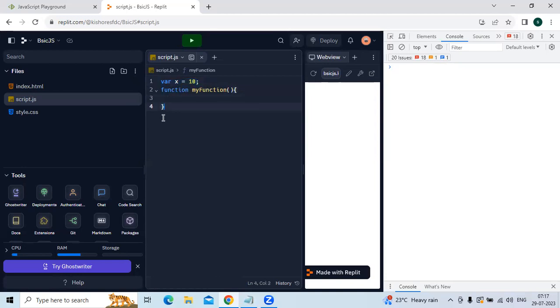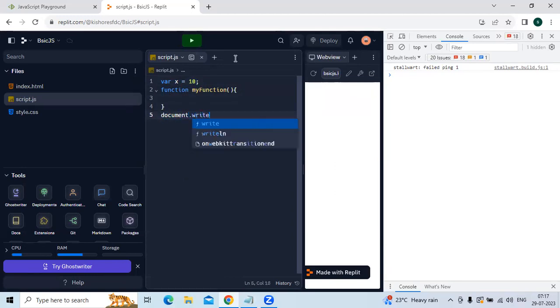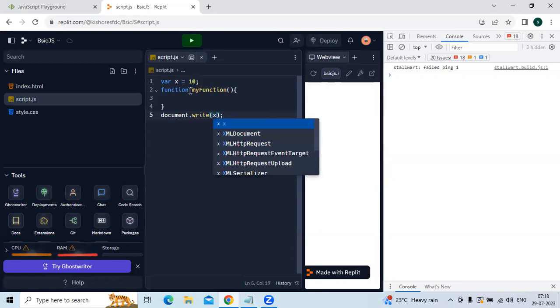That's a requirement. First, let me take it from the outside. I'm writing document.write of x outside of the function. Click on this.